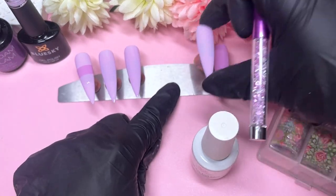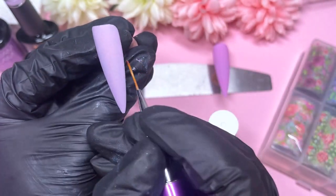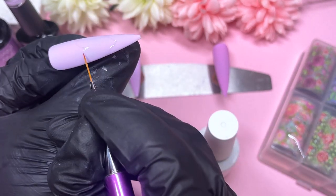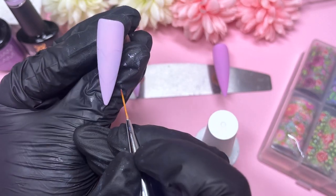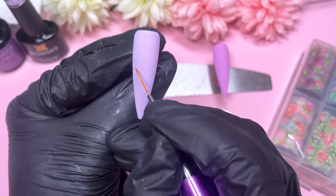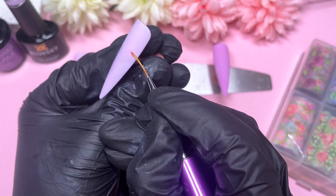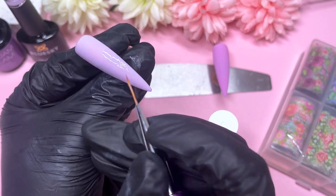The third nail that will have transfer foil can be a bit tricky — you want to draw a heart. I was actually quite shocked with how quickly I managed to do it on camera, because when I was prepping off camera it took me a bunch of tries to achieve the heart I wanted. Luckily the background is matte — imagine trying to draw a perfect heart on a shiny background, it would be so difficult to see. Once you're happy, color it in, making sure not to apply too much transfer foil gel.